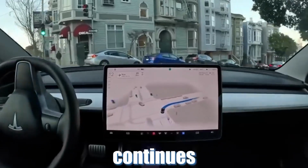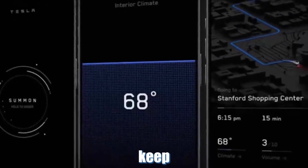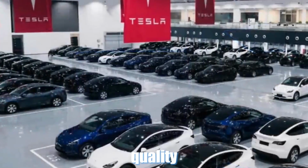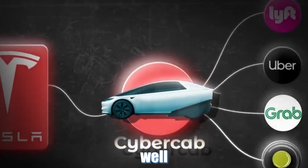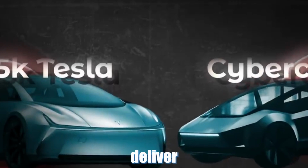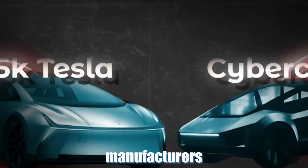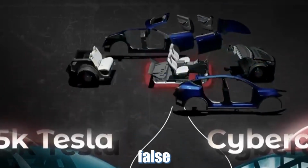Well, it's 2024, and while Tesla continues making exceptional vehicles, single-handedly taking the EV industry forward, we can't keep excusing the company for shoddy manufacturing and quality control. Tesla has existed as a car company for over 20 years. Since its inception in 2003, it has sold well over 5 million vehicles since the Model S went into production in 2012. Current production across 6 gigafactories ensures they deliver well over 1 million vehicles annually. They might not be as old as legacy manufacturers, but they are certainly not new, and to call them lacking experience or skill would just be false at this point.